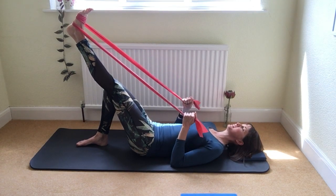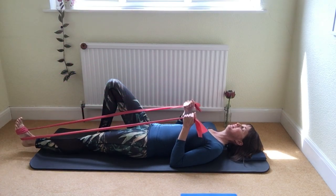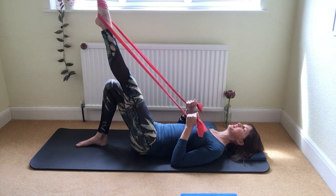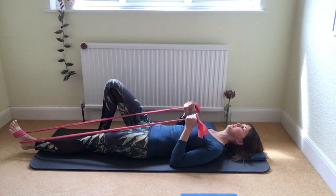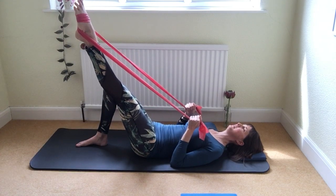So we come back into that same exercise. Breathing out as we push down with the heel. Breathe in, point and lift. Breathe out, the leg goes to the left. Breathe in, it comes across towards the right knee, back to the center. Breathe out. Breathe in. Breathe out. And breathe in.